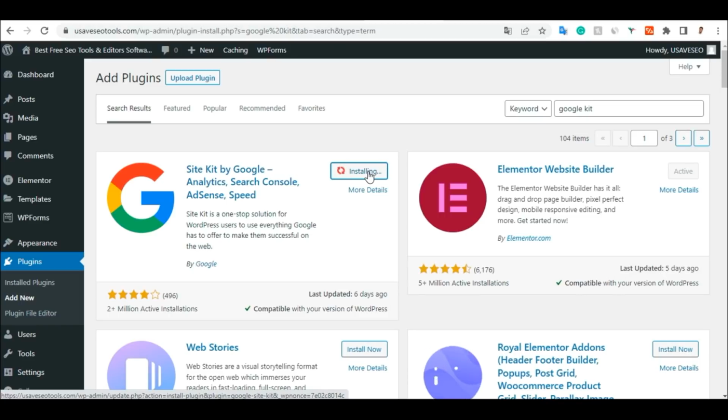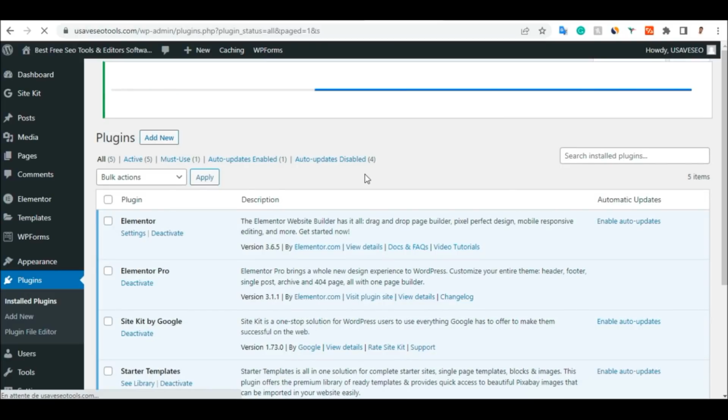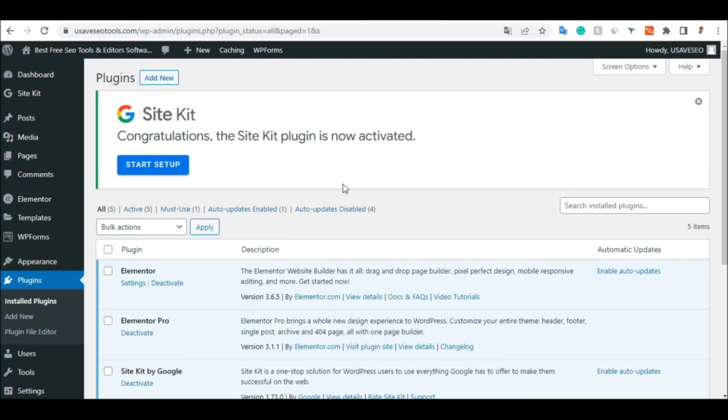And once you install this Site Kit by Google, you click on activate once you are through installing it. It's going to allow you to monetize your website. It's going to set up Google AdSense. You're going to link it to your website, and you can now start monetizing your website with this platform. So all you just need to do is to set it up, and Google will verify your account within 1 week or 2 weeks.